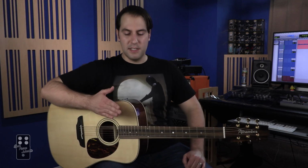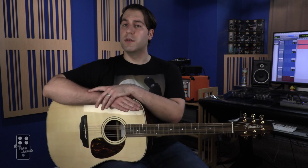So thanks to the fact that this is an acoustic electric, we're going to hear two different ways of this guitar being played. First, mic'd up. Now, I've gone ahead and elected to use my Neumann U87 into my Avalon VT737 tube mic preamp. This is my go-to recording combination for acoustic guitars, no matter what company makes the acoustic guitar. The mic just works perfectly for vocals and acoustic guitar, and I'm only taking out a little bit of low end on the high pass filter on the Avalon preamp, just so that we don't get an excess low end buildup.